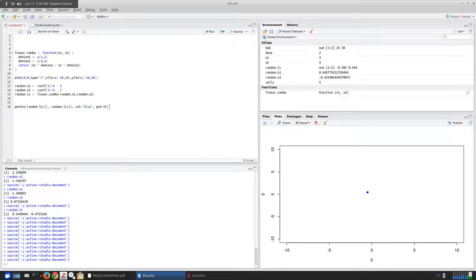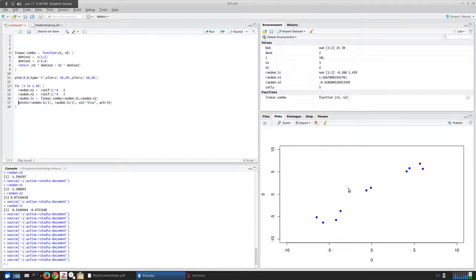So here's how I'm going to do that. Instead of just doing this thing once, let's come down here and say for i in 1 to 10. Put our curly braces in there. And let's indent these over. It's always a good idea to have the contents of your loop indented so that you can visually see that that part is considered inside the loop, as opposed to this line down here, which actually we also want to be inside the loop, right? We want to plot each point as we get it. So I am now going to plot 10 random points.